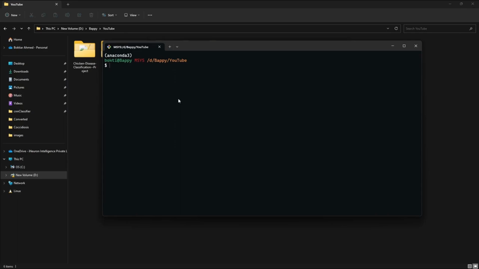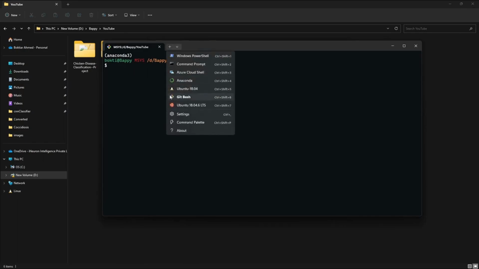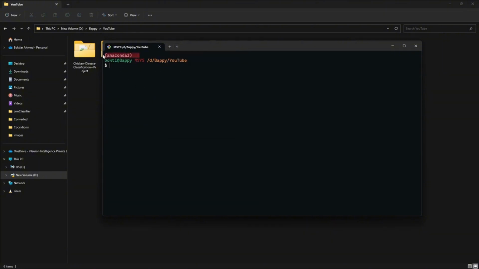And to run this kind of bash script, you need something called git bash installed in your system. So make sure you have git bash installed, and also configure your Anaconda with your git bash. If you look for any tutorial or blog on the internet, you will see how to set up Anaconda with git bash, and just try to keep it ready. For me, I have already selected git bash. As you can see, I already have it, and with that I have already configured my Anaconda.